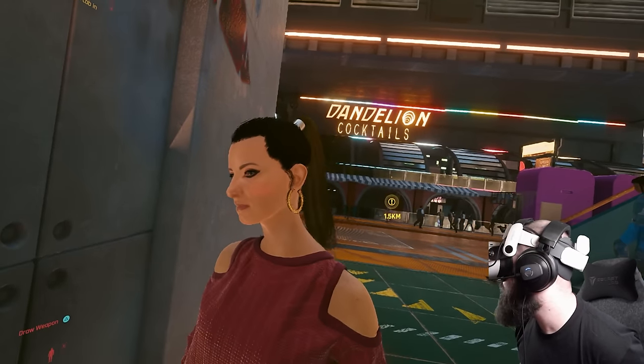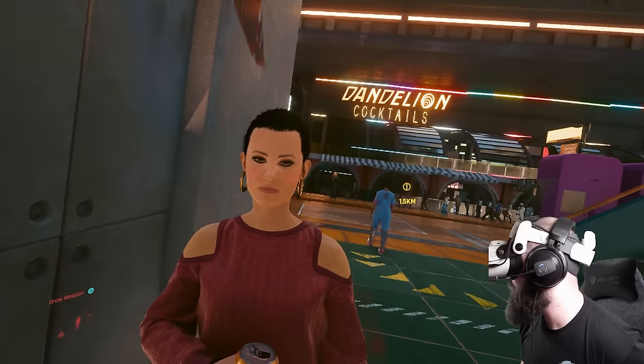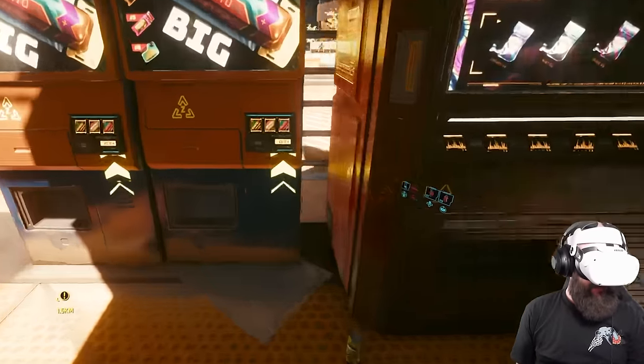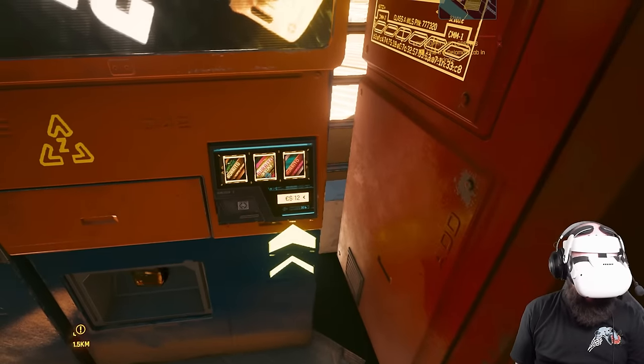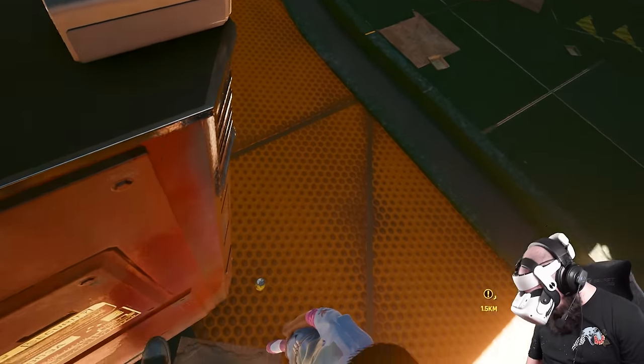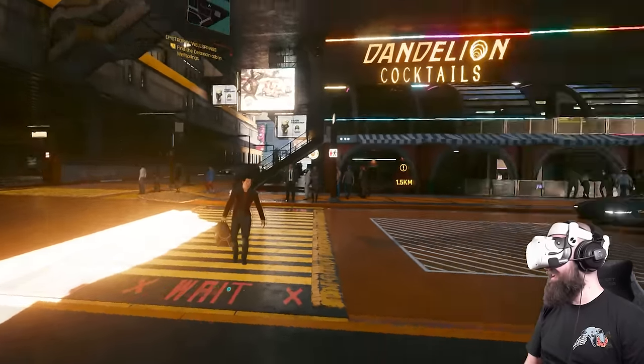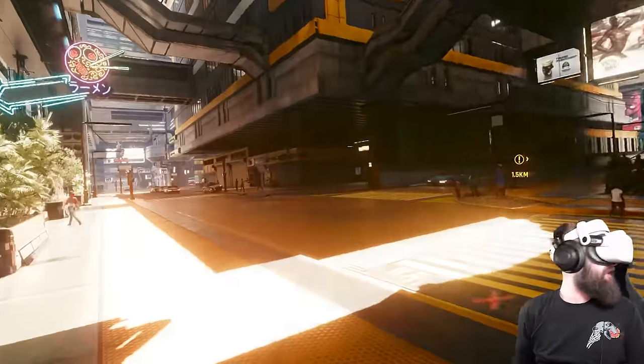Oh, hello, how are you? Are you okay? I'm having a little can of pop. It's already open, love. You don't need to open it. Can I have one of these? Yes! I'm blown away. Oh my god, what was that? What are you doing? You can't just push a man up here. Oh, it's good to see that Cyberpunk is still glitchy as always.